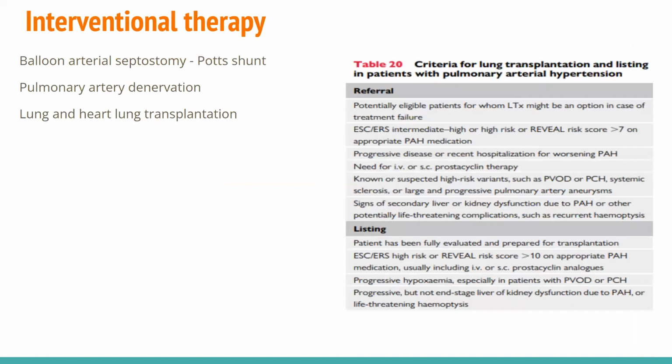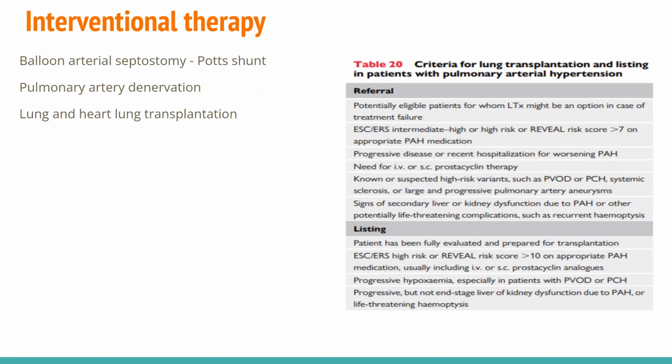Interventional therapy. Interventional therapy basically includes balloon atrial septostomy. Here we are creating an interatrial shunt. In a Potts shunt, we are creating a connection between the left pulmonary artery and the descending aorta. The entire aim of both is to decompress the right heart, increase systemic blood flow, and then improve the systemic O2 transport, in spite of knowing that the arterial O2 desaturation is yet to happen.